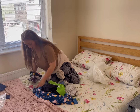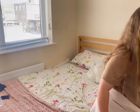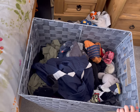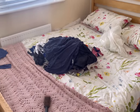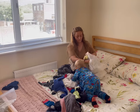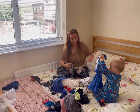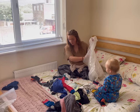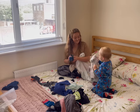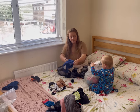I'm working on learning to reframe my perspective on it though, and that's been really helping. For example, where I would have thought, this house is always trashed, I'm constantly cleaning up, or what might people think if they turned up unannounced? I now remind myself I am living the life that I dreamed of. For as long as I can remember, I wanted kids and a chaotic, busy, loving home. And now every day I get to wake up to my kids absolutely loving their lives, utilising their space and playing with their toys and feeling totally at home in the life I made for them.